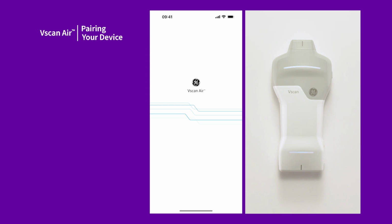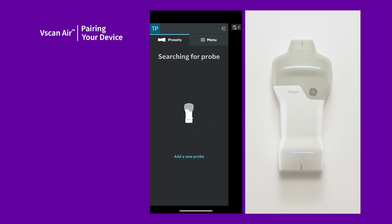The LED light will switch to a blinking white light on both ends to indicate that the probe is on and searching for the app. Once the app is detected in the vicinity, the LED lights will turn to a steady white on both sides.